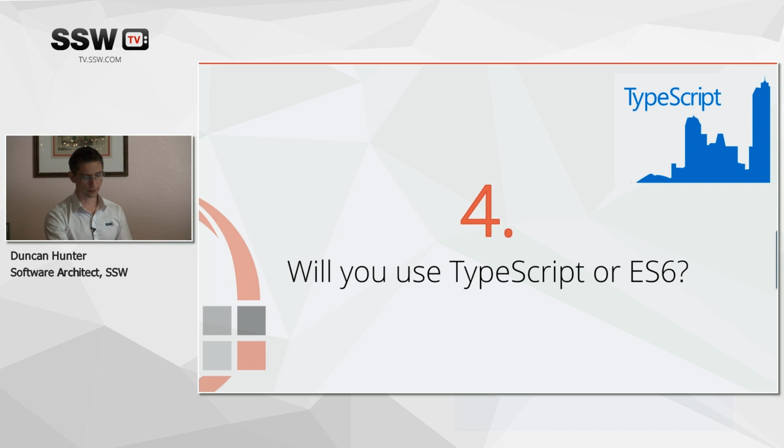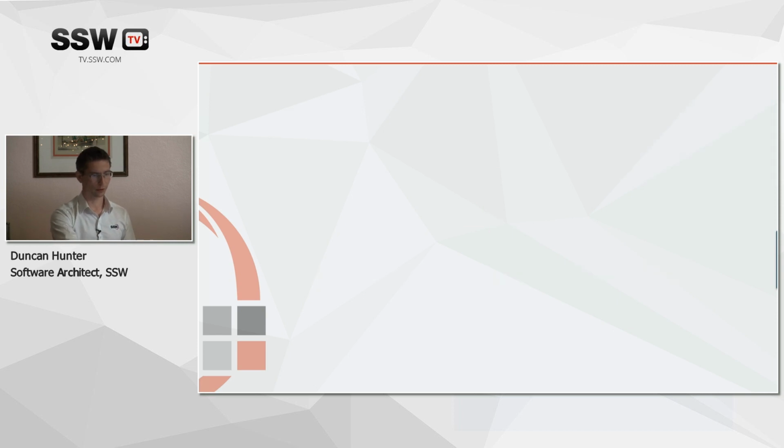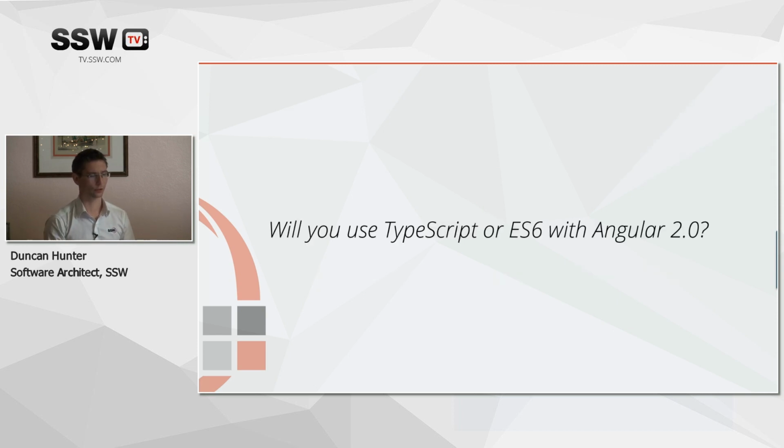So this question is an interesting one because I think we're all going to have to ask it now. Should we use TypeScript or ECMAScript 6, what we're calling JavaScript 2015? I think you're going to be using one or the other for Angular in the future, and you probably should be using one or the other now. We heavily fall towards TypeScript for some reasons I'll run through, but in Angular 2 you're going to be using one or the other.